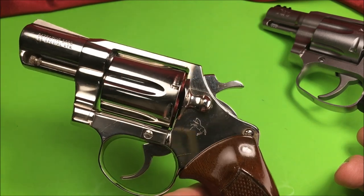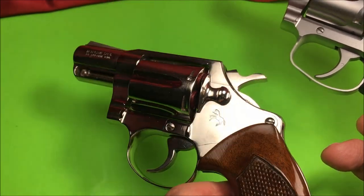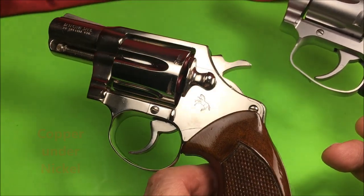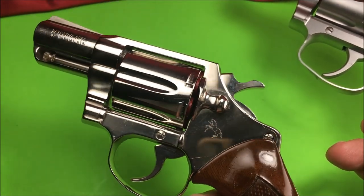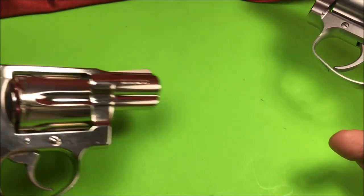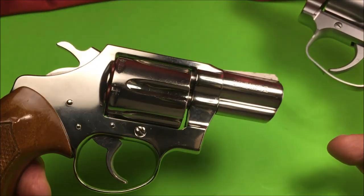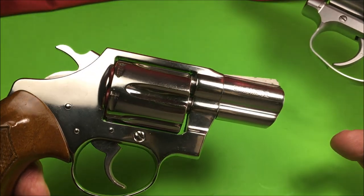Nickel, stainless steel. You can tell nickel because it has a little golden hue to it because of the copper base. Nickel doesn't stick to steel. They have to first coat it with copper, then the nickel. If it's silver, it looks probably chrome plated like a car's bumper. Chrome will stick to steel.